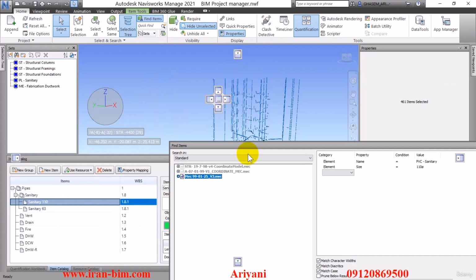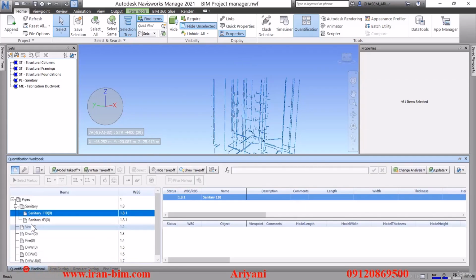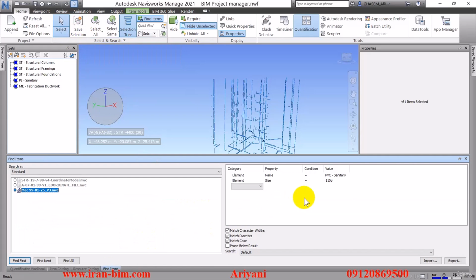Now we want to select and put the pipes in the estimates that we have here. Now for the ones that we've selected here, I want to create another saved search. And so when you search, you get an icon up here that says Save Search. And it's actually a bit different from Save Selection. Now if I press it, a set opens up such as here. And I can name it PL - sanitary - size 110.